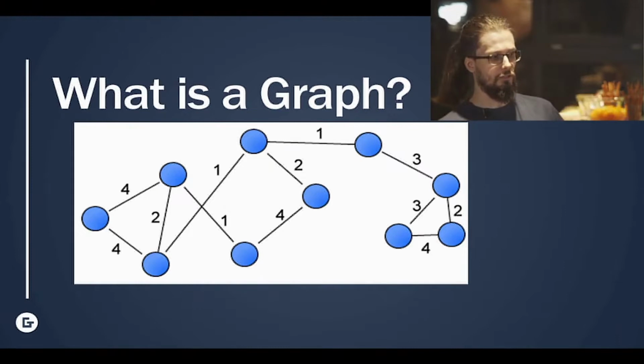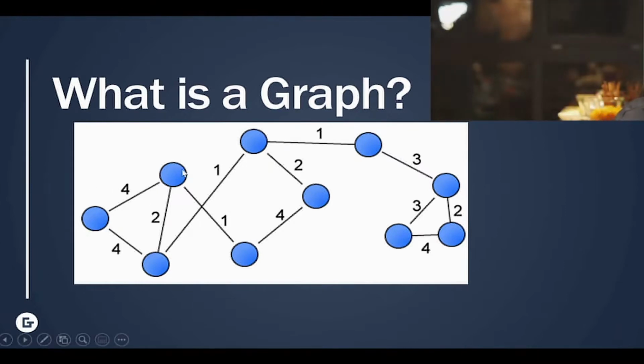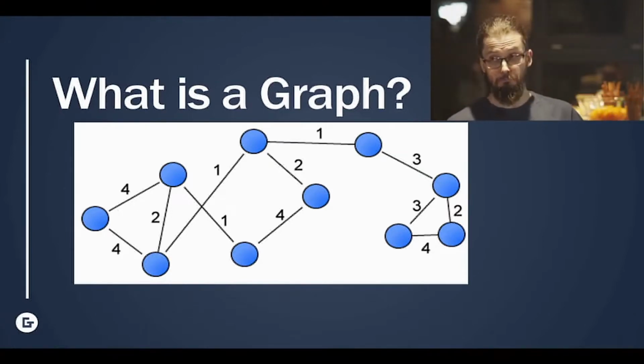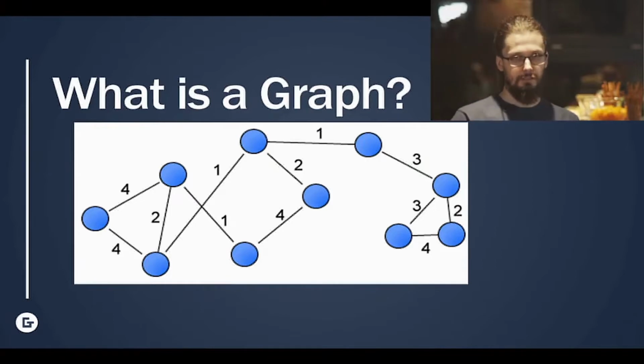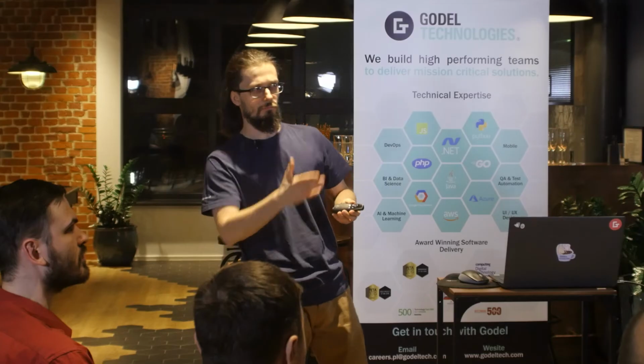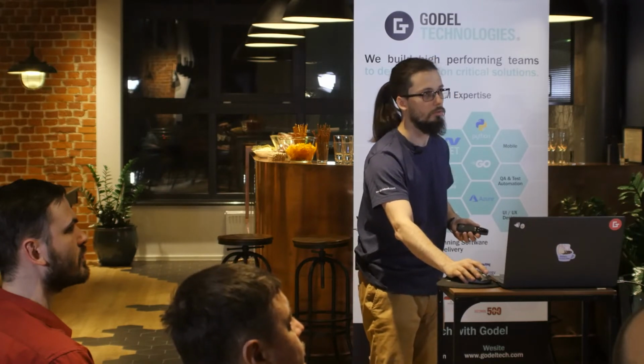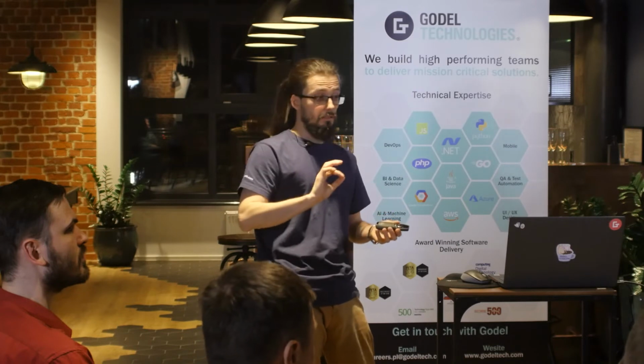So we have got many data containers. Those are those blue bubbles here. And they are connected with edges, with relations between them. And the graphs are divided into two types maybe, the directed and non-directed. So the non-directed are like what you can see here. So both nodes are connected symmetrically. So I can go from node A to node B, from node B to node A, and it doesn't matter. The directed ones are a bit different.